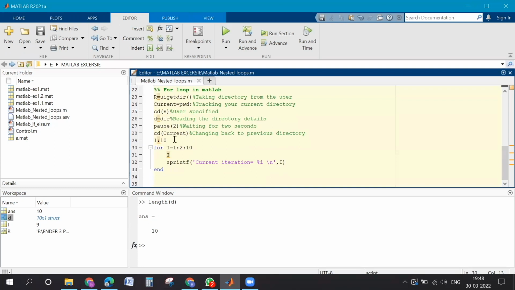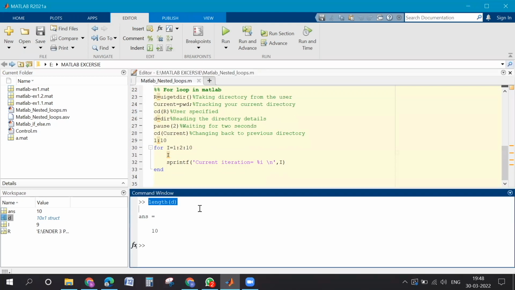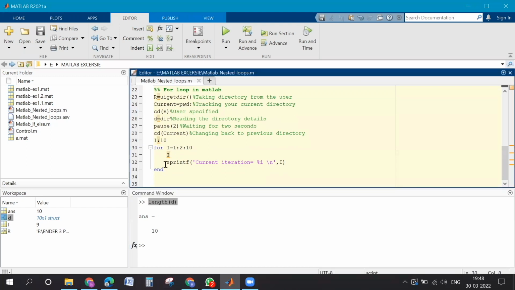First, you need to get the length. Copy that command and assign the output of the function to some variable.